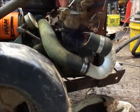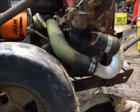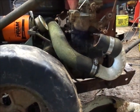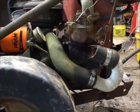I guess I'll bring you guys back for the first attempt at start. Just see what it does, see if it smokes me out of the shop here today or not. Anything's possible. Should smoke a little bit. I put a little bit of hydraulic oil on it.